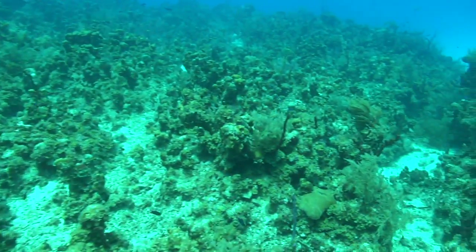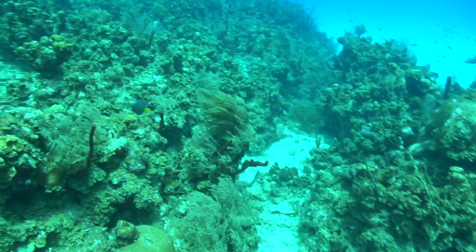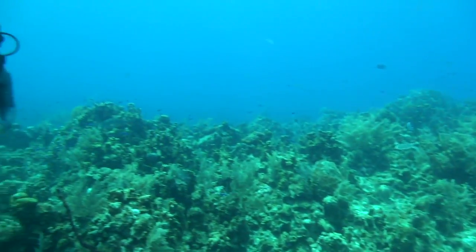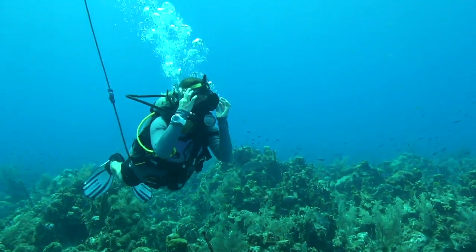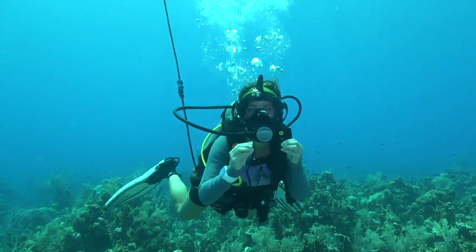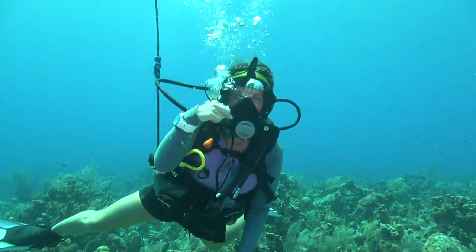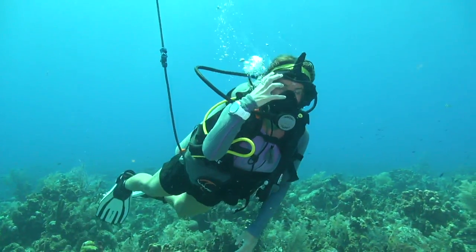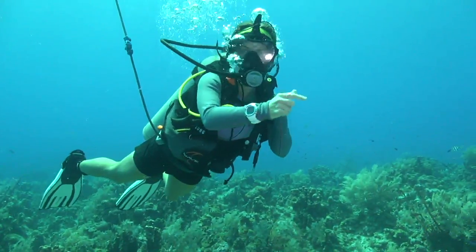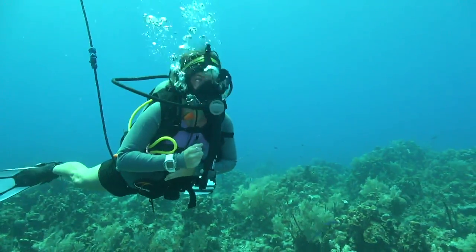And Elaine is obviously just swimming on the journey of the reef. And the reason we are able to identify the individual is that they do have scales on the side of their face. Now, this is like a unique fingerprint. No two turtles will have the same pattern of scales on the side, and it stays the same throughout their life, so we're actually able to identify each individual that we keep on seeing.